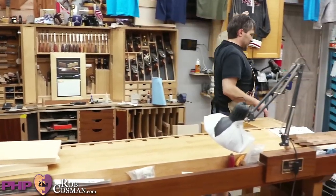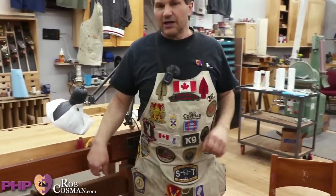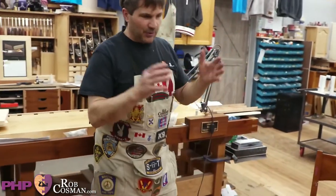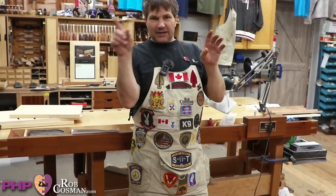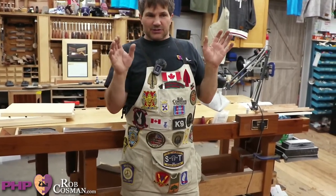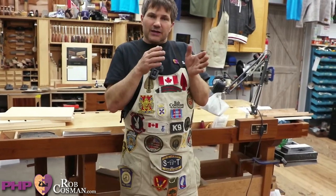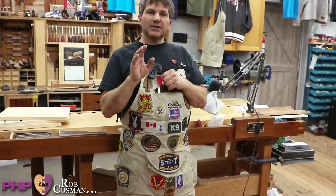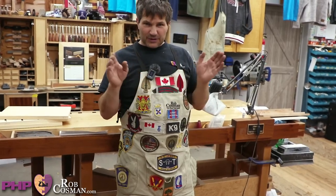If you've looked at some old, what I would call farm furniture, where they would just have a single board or a couple of boards glued together for a cabinet door, they often put a batten on the inside, which is just a straight piece of hardwood, and that was there simply to keep the door straight, to prevent it from cupping. Cupping is not a problem. You can always pull out the cup. You can't stop it from expanding.